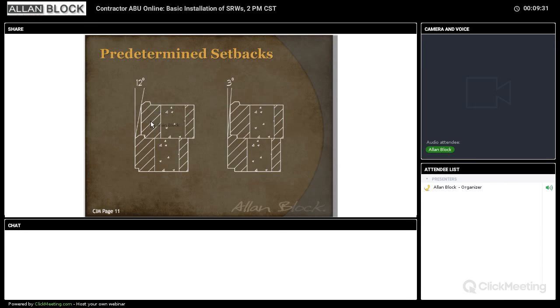The other thing the leading lip and the lower notch do is they combine together to build in the setback of the block. So on the left-hand side, we've got the AB Stones at 12 degree and the AB Vertical at 3 degree. The AB Classic is 6 degree, so it finds itself in the middle.